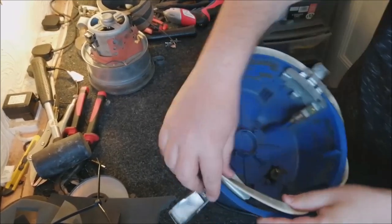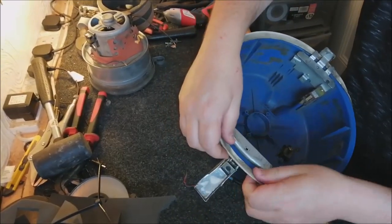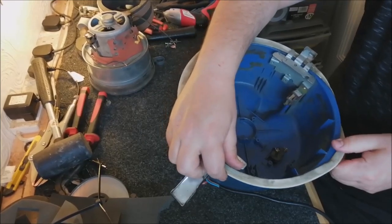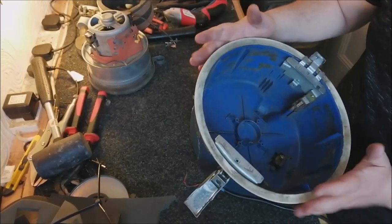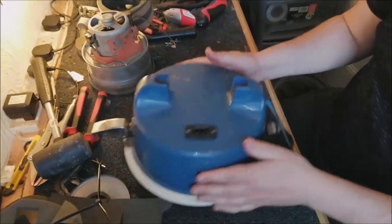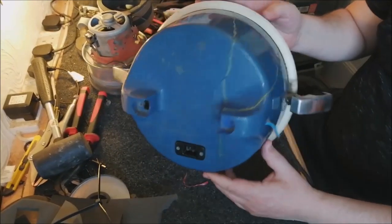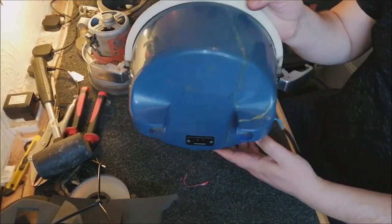Kind of tricky. Can I go this side first and then put it on that way? That's easier. Oh, there we go. So at least this furniture guard will give the hood some tension and hold it together. I mean, that's not too bad actually. That could be a lot worse. It's not brilliant. It's never going to win any beauty contests, this machine, but for the purposes of what we need it for, at least it'll run. Yeah, good. Okay, I'm relatively pleased with that.